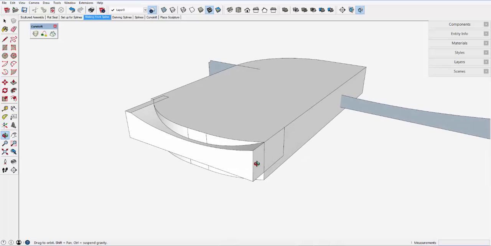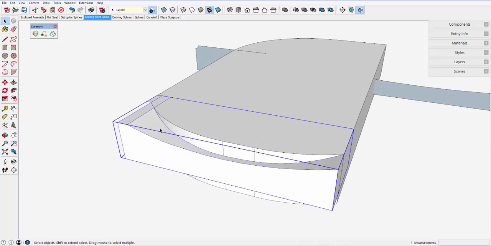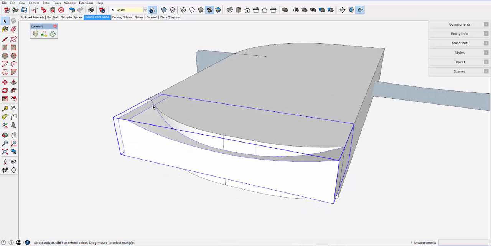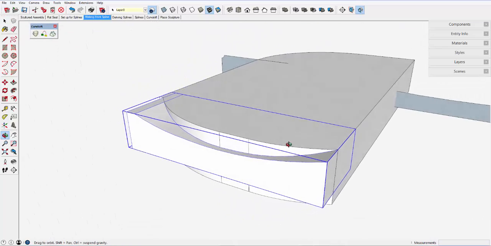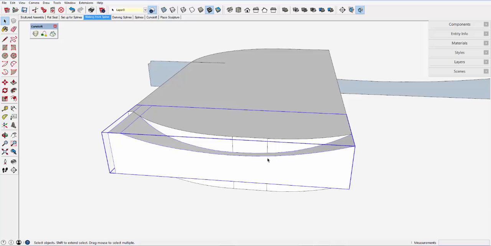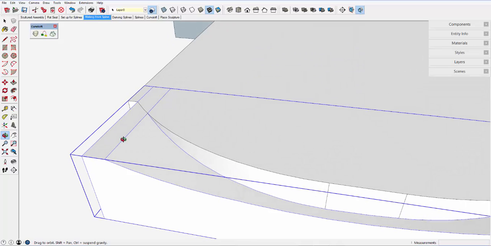So I've push-pulled some of these shapes, these profiles, and intersected them to create that curve here in the intersection. Right along this area here is the actual rounding over in the front of the seat. And so I created that by doing intersections of these two surfaces.